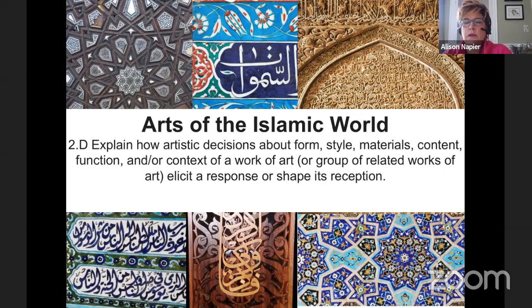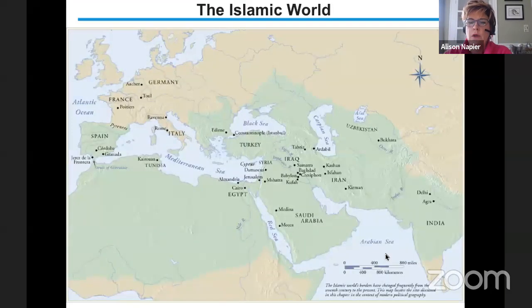So we're going to work on this skill using the Islamic works in Unit 3. We're also going to connect to Central Asia, which isn't on the exam, and to Unit 7, where Africa is. So we'll look at the Mosque of Jenne before we leave today. And what you're going to see is that while Islam is a global religion, how it manifests in different areas of the world is dependent upon cultural and geographic context. We're going to see this particularly in differences among mosques. While mosques require certain components to meet the requirements of the faith, there are regional variations based on the availability of material or the tradition of building, as well as the preferences of patrons.